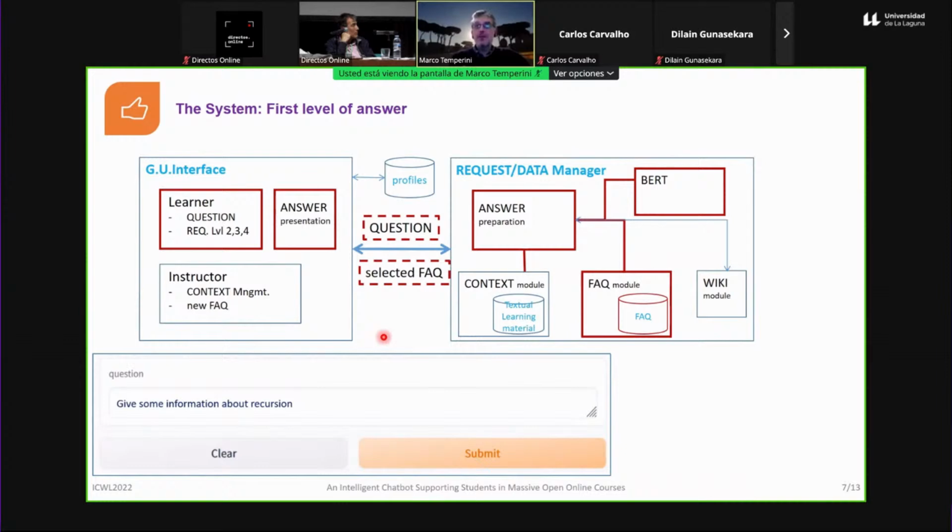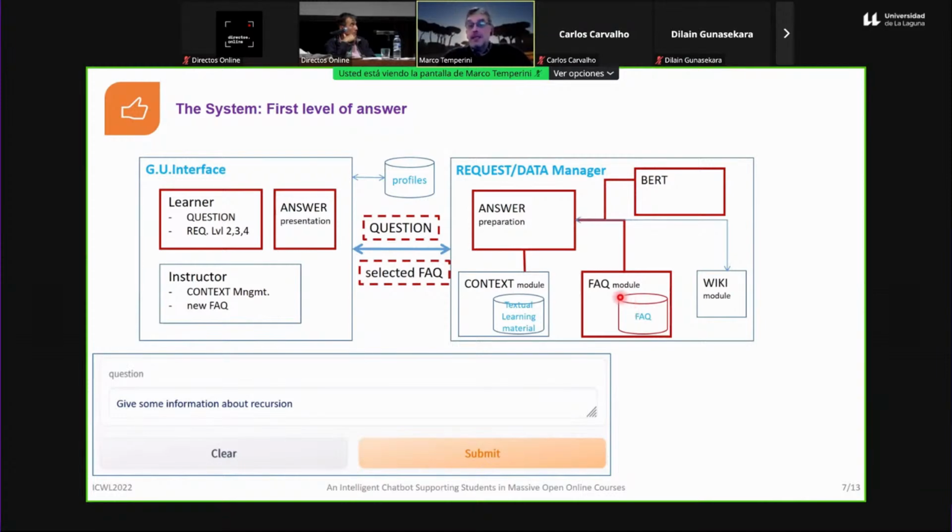In the first level, you remember, the FAQ model in this system is used by the request and data manager in order to prepare an answer. In this case, the preparation consists in selecting from the FAQ list a suitable frequently asked question with the related answer.